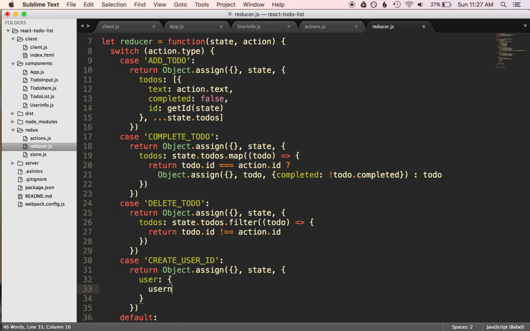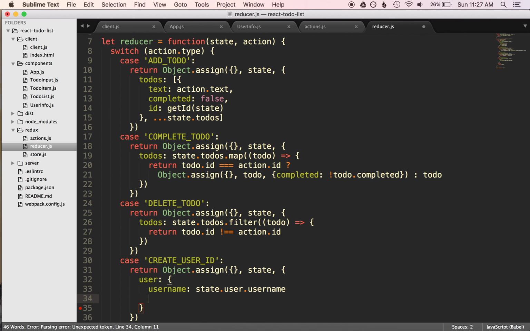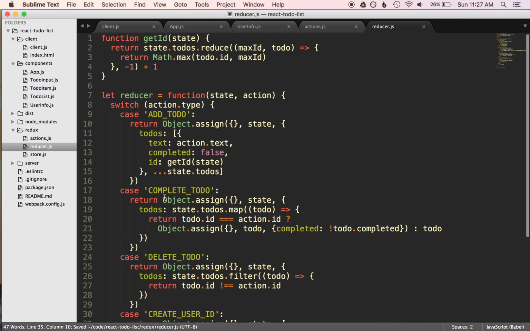The username is going to be state.user.username. We're not changing it. And then the ID is going to be action.id. Cool.